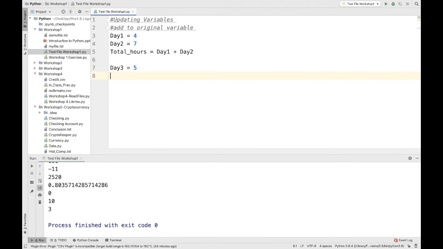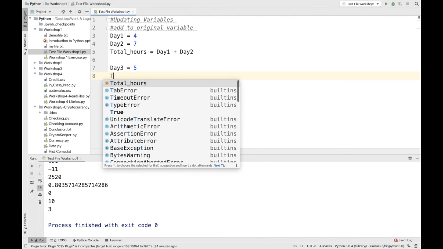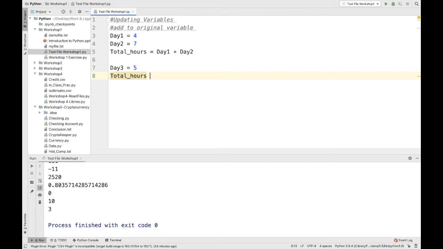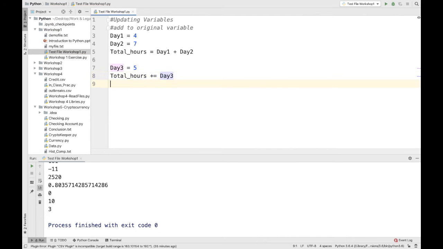And what we can do is we don't have to type total hours equals day 1 plus day 2 plus day 3 plus day 4, and so on. We can simply do total hours plus equals day 3. And print.